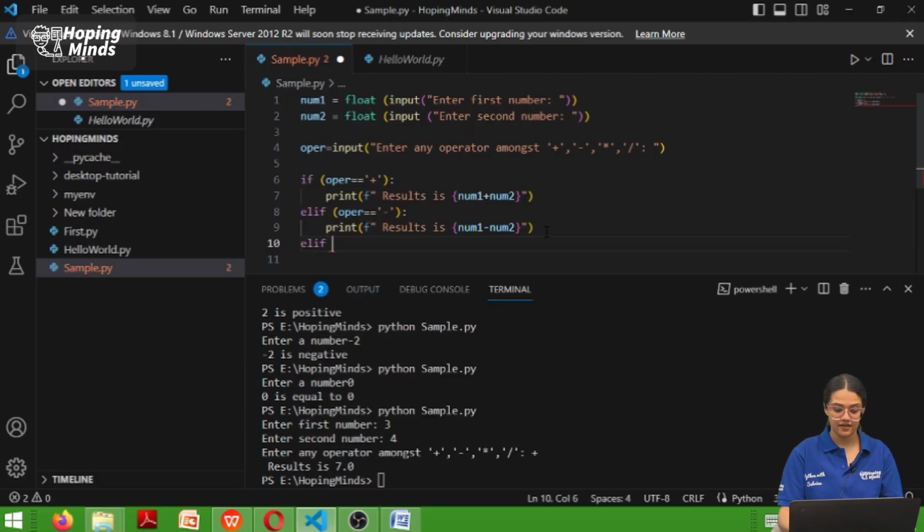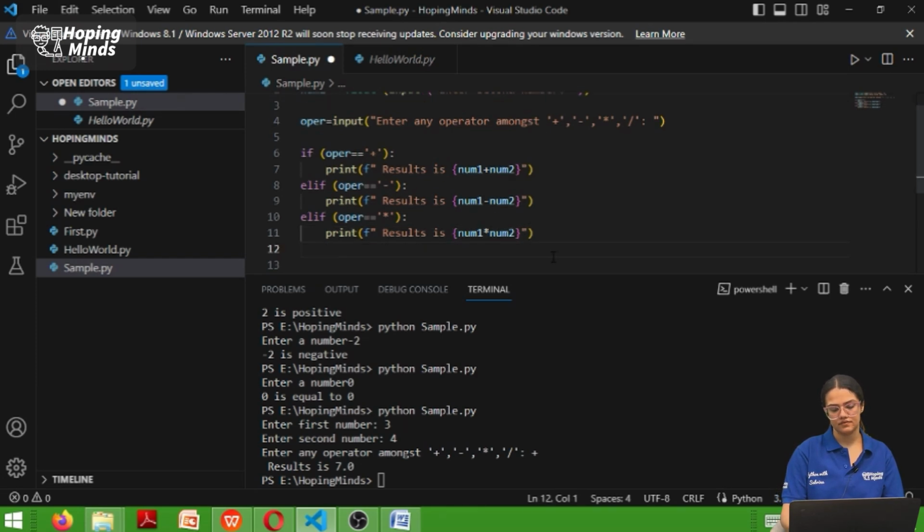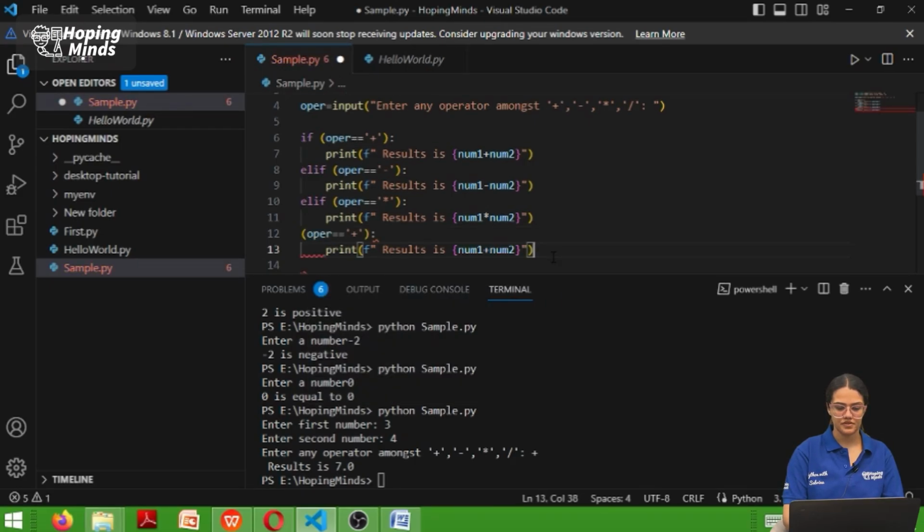Then elif, if the operator is a multiplication operator, I will multiply these numbers. Oops. Elif, here I can copy paste. Okay, if it's a division operator, we will perform a simple division, right?